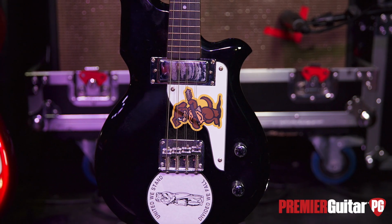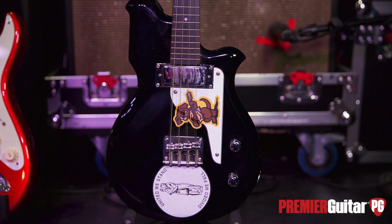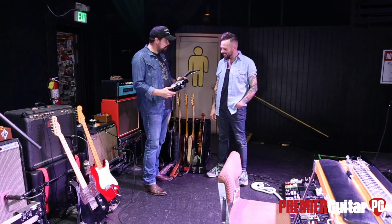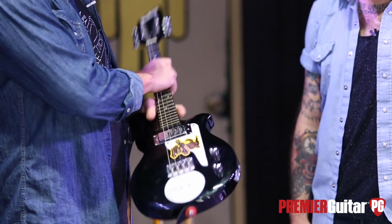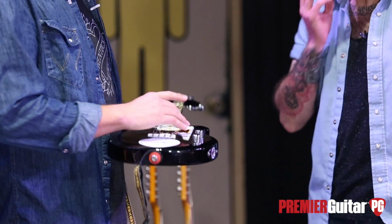So Chicago Music Exchange hooked me up. Carl there had this killer little mandola. Got my David Grisman sticker and my great Kentucky United We Stand, Divided We Fall. What a fun little dude. Our buddy Johnny, Tyler's cousin, hooked us up with these stickers. Do you know what pickup it is in it? It's like a Firebird mini-humbucker kind of thing.